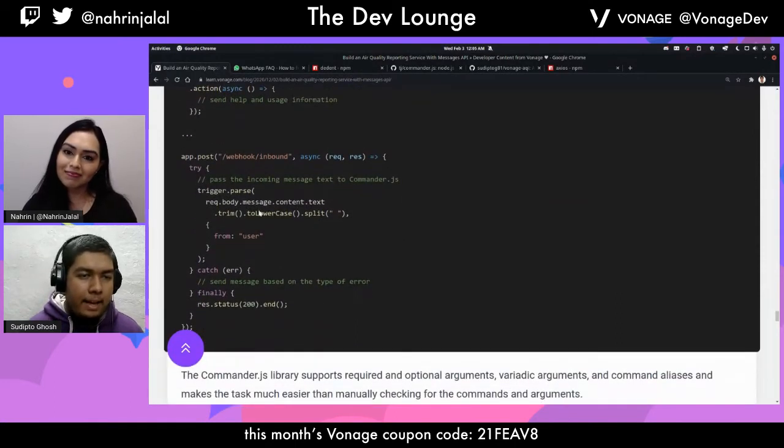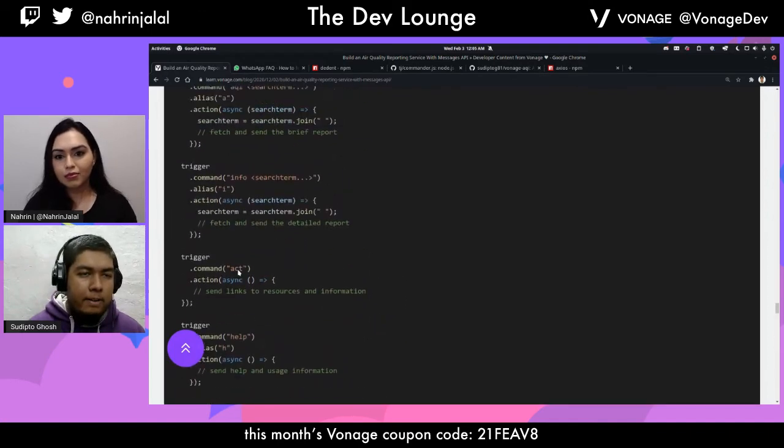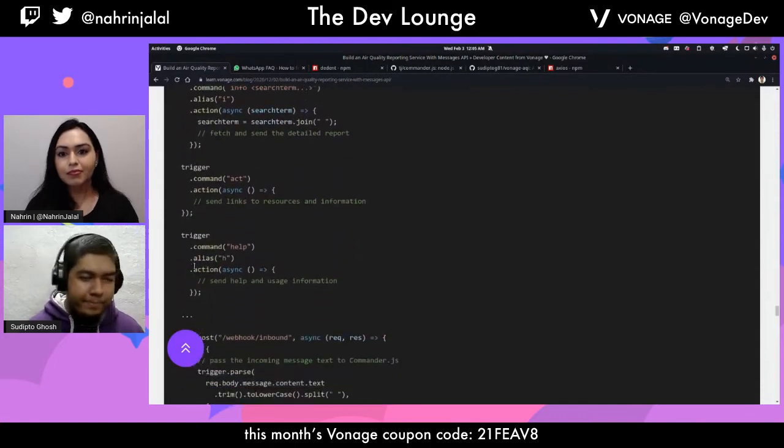As you can see, I am trimming the message content that is coming in from that inbound webhook, and then I am converting all of that to lowercase, and then I am passing it on to the trigger dot parse method, and then the commander library with the help of this trigger will figure out which one of these actions to actually trigger.